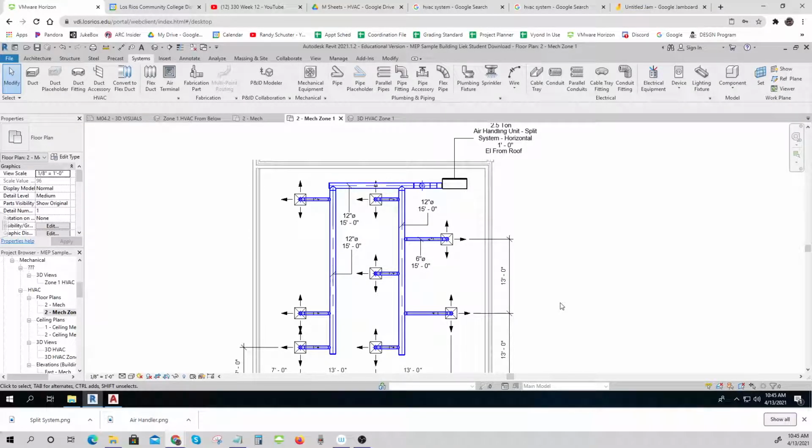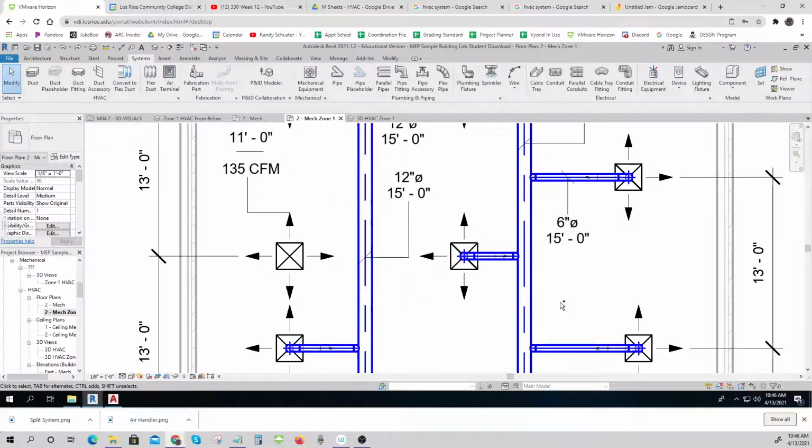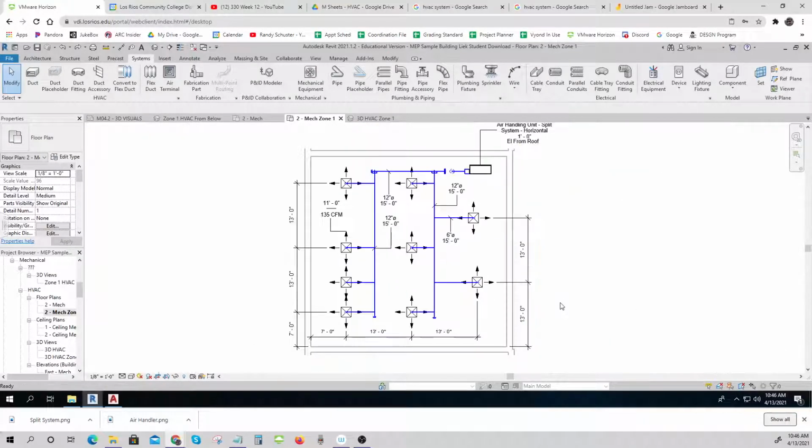I just did something wrong. What did I do? I got rid of the wrong one. There we go. That's better. I got rid of the wrong one. Okay, so that's really as simple as it gets. And see, if you know where these go ahead of time, it's really easy to put them in there.